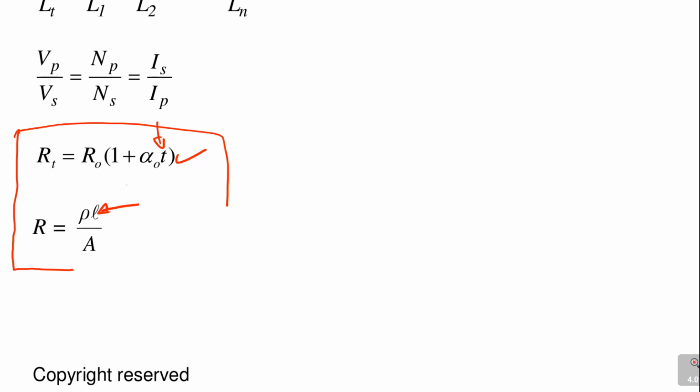Also, I want to remind you about this A, which is the area. There are 2 ways of finding area. I prefer this formula, pi r squared, which I always prefer, but we are also going to use this other formula, pi d squared over 4. It's up to you how you're going to do it, but I'll show you both formulas so that you can choose which one you want.